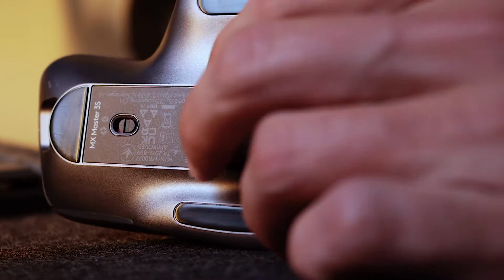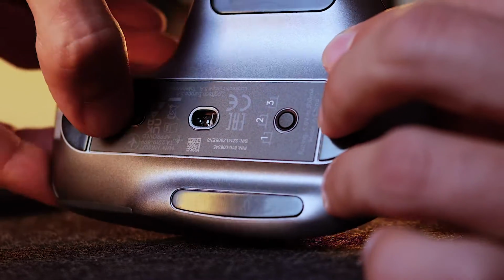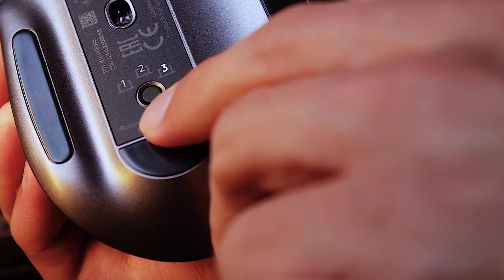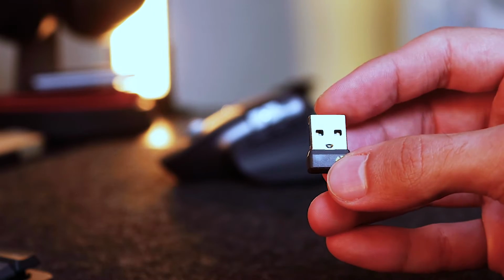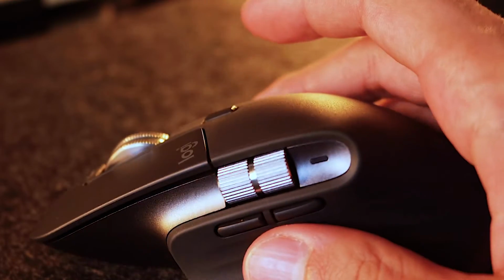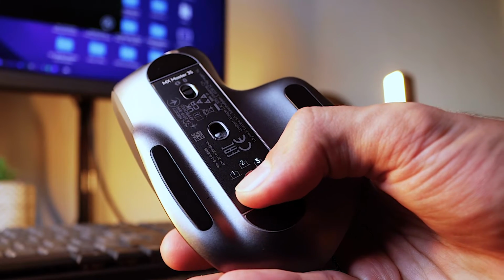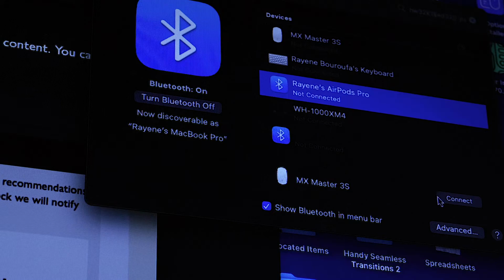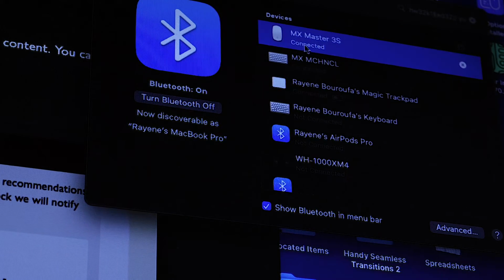Both wheels have the perfect amount of resistance, and like the rest of the mouse, are a pleasure to use. On the underside, you'll find an on and off switch and a button that enables you to switch between 3 devices at a time, one via the Logi+ wireless dongle and the other 2 via Bluetooth. Connecting this device is very seamless as well. To connect via Bluetooth, you simply press this button right here until the light starts flashing, and your device should be able to detect it.